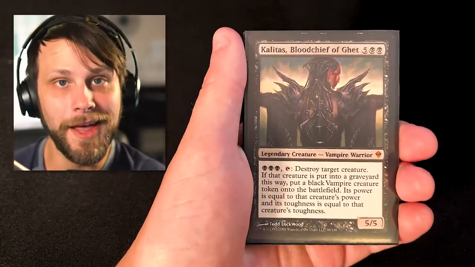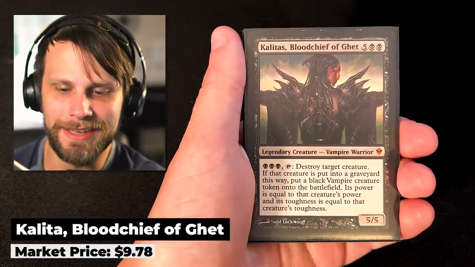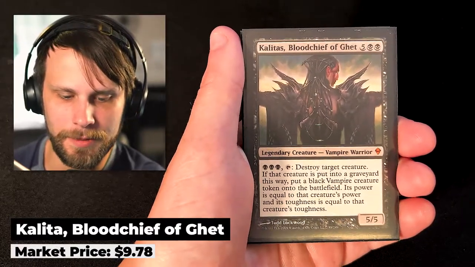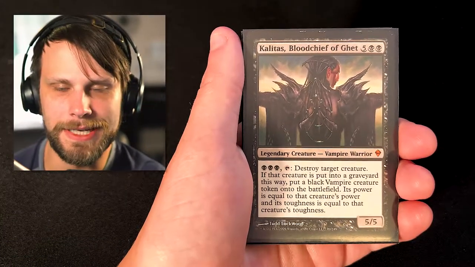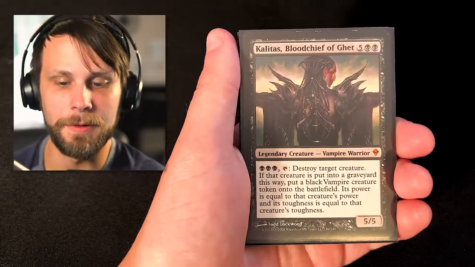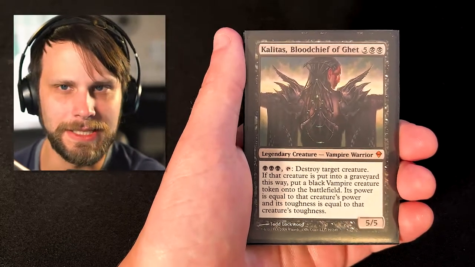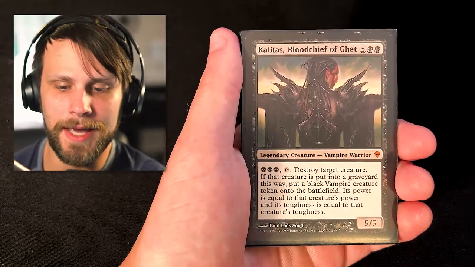All right. Not a promo. We have Kalidus, Blood Chief of Get. This is the original Kalidus from Zendikar. Beautiful, beautiful artwork by Todd here. Truthfully, this is one of those cards that I've never owned, but I've seen play. I think it's a very powerful card. It's a little expensive for true-to-life play, by which I mean I don't see it in a lot of competitive formats. But that being said, the artwork on it is absolutely stunning.